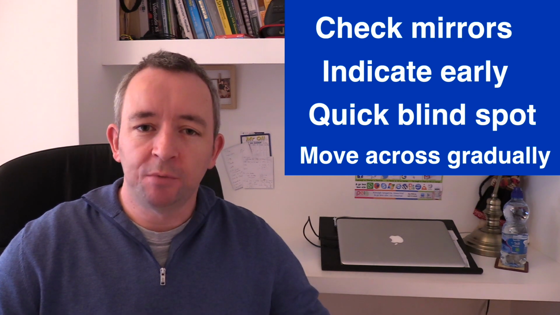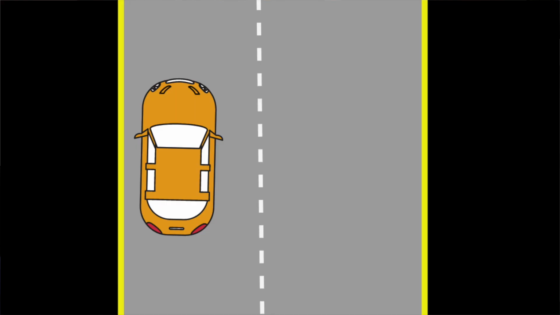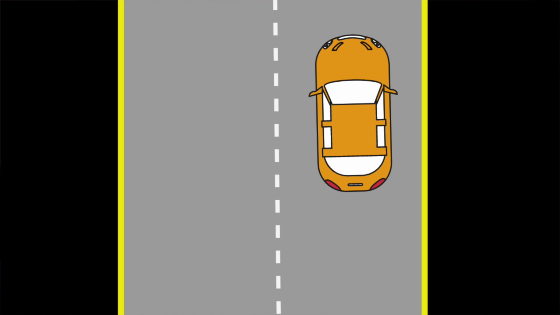Let's talk about those blind spots now in a little more detail. So if you're in the left lane, the blind spot is in this area here. It's kind of in your 4 or 5 o'clock zone if you're looking at it from above. If you were in the right hand lane, the blind spot is just here in your 7 or 8 o'clock zone. And these are the areas that you cannot see by looking in the middle or the side mirrors.